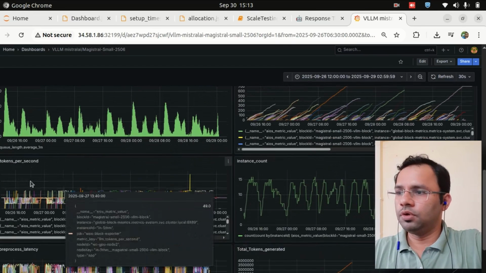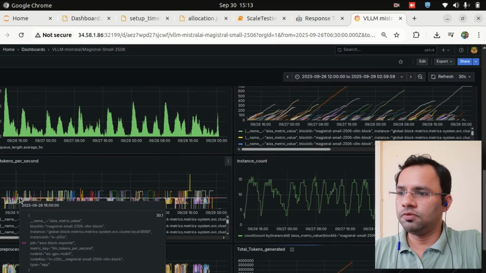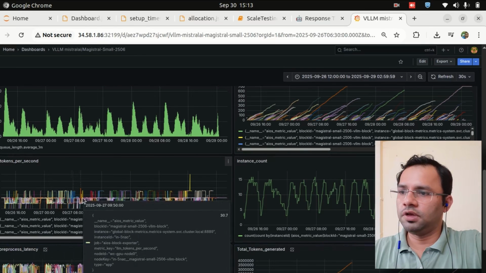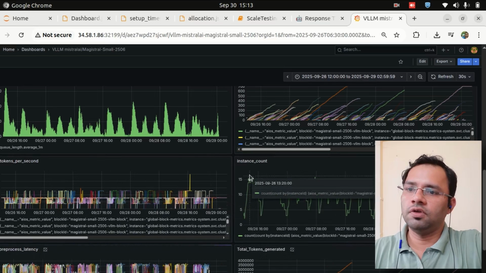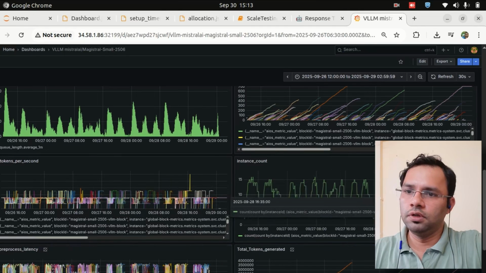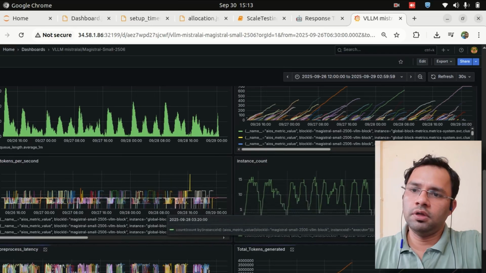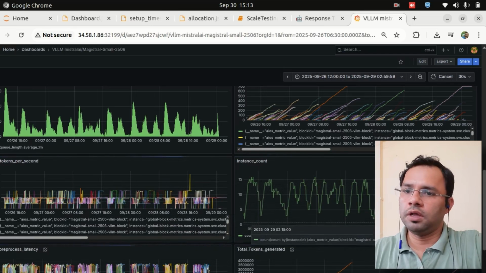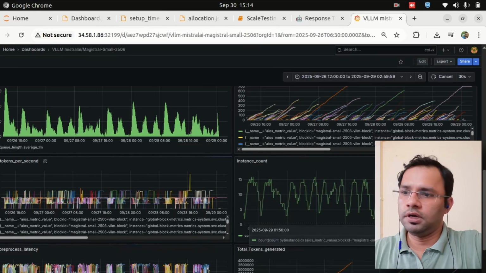Here you have LLM tokens per second. Again you will get 14 to 15 tokens per second, or you might see 30 tokens per second. Sometimes you will get 50 tokens also, but this is a very rare case. And this is the instance count. Wherever instances are going up and down, you will see those numbers here. Whenever more hits start coming, instances will go up, and again they will come down. A minimum of one instance will be available all the time. Right now the test is not running, so you are not seeing any further content here.